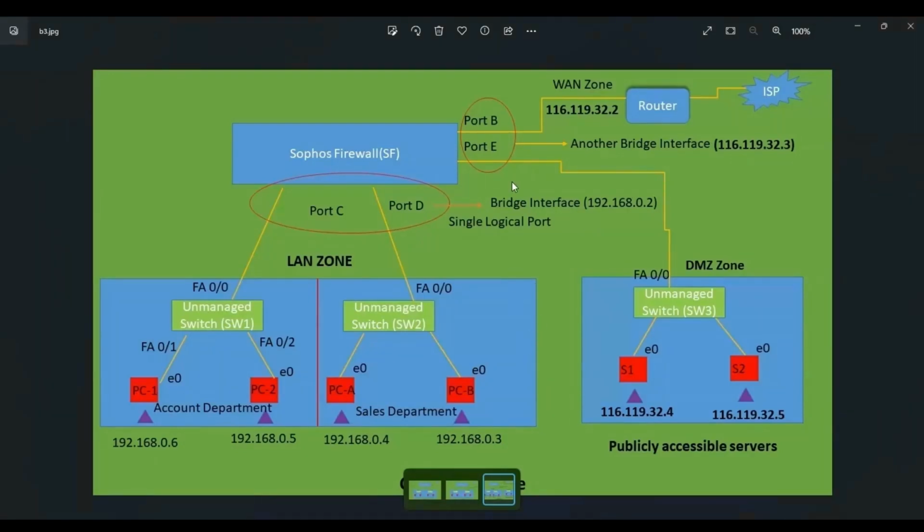The IP address of the bridge interface is 192.168.0.2. In this scenario, we also have one DMZ zone.